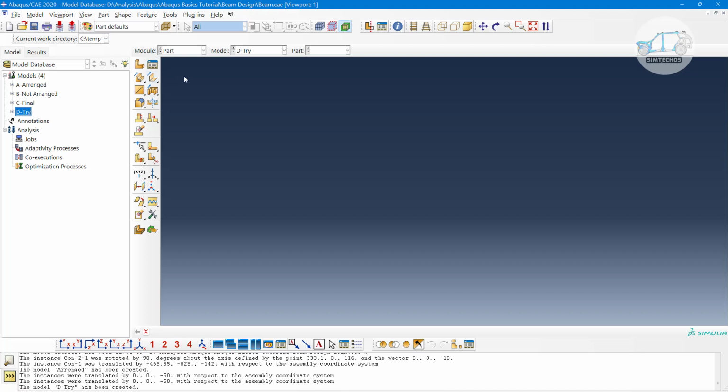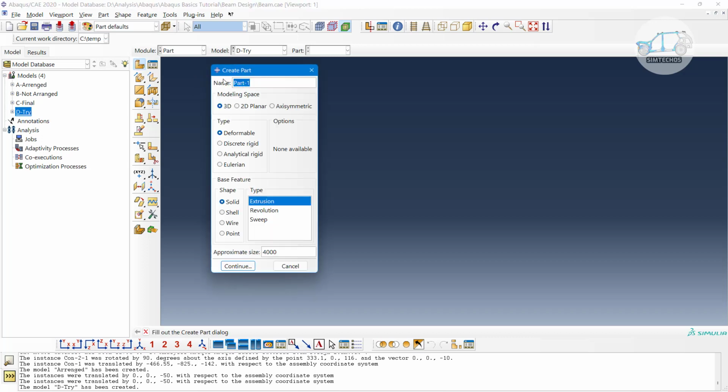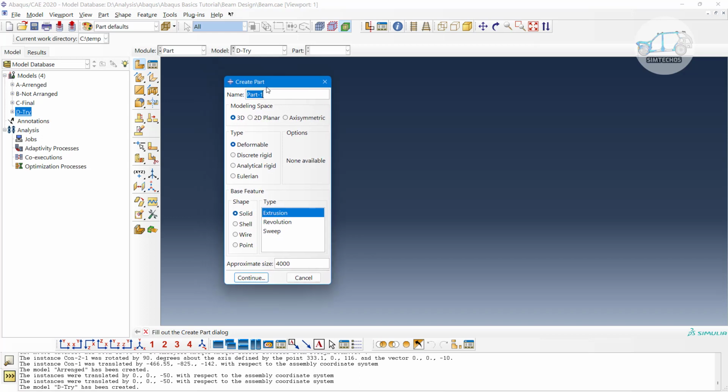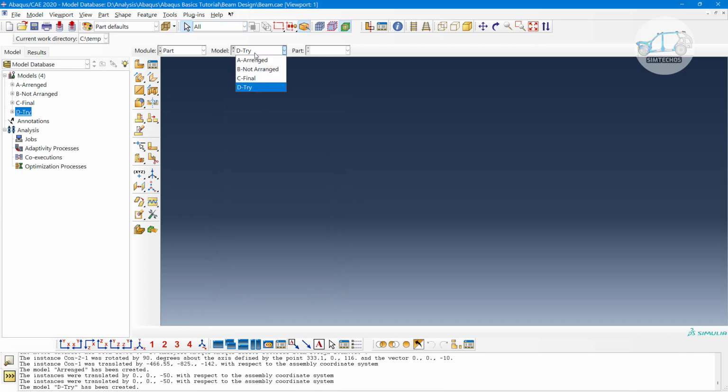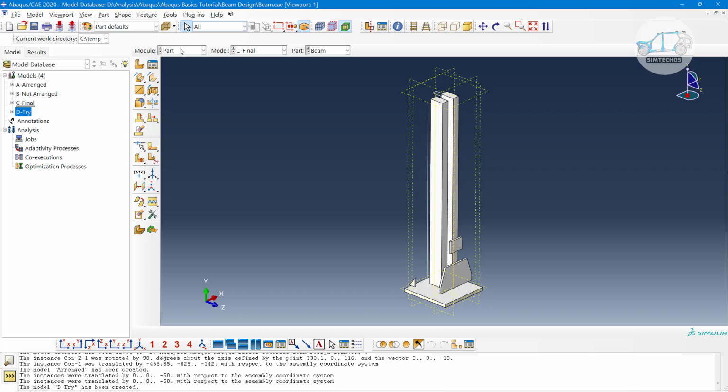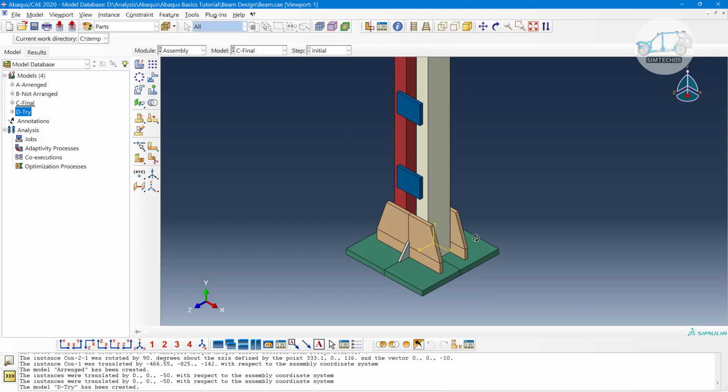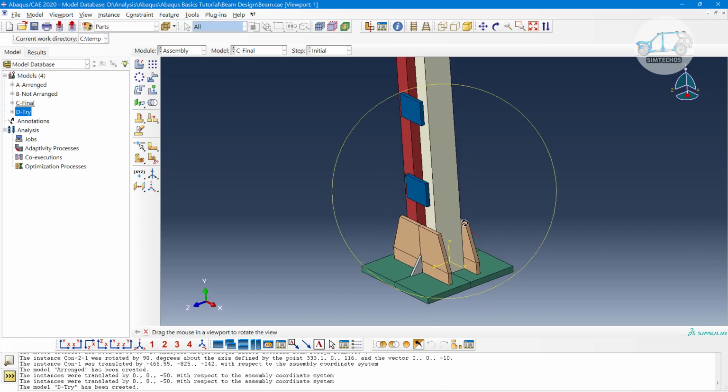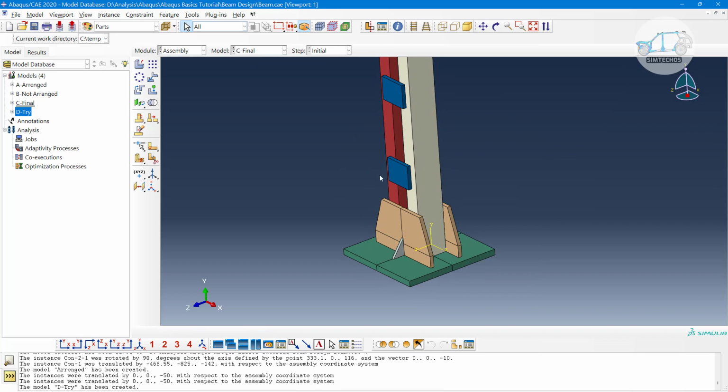We are not going to follow the typical method in which we create n number of parts, like part 1 plate, part 2 column, part 3 embedded member, part 4 base plate and so on, and then make the assembly likewise. Instead, we will create a single part and in that single part we will create all the components. So again, let me show you this assembly. You have to make a plan for how you can create those n number of components in a single part.